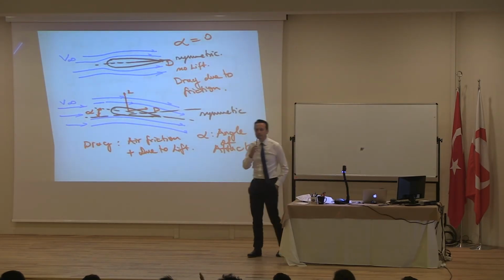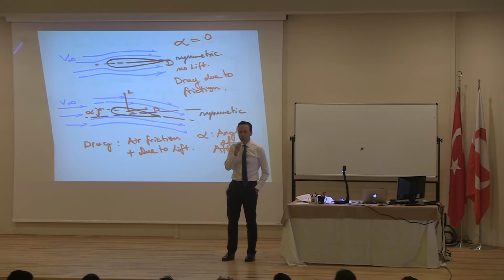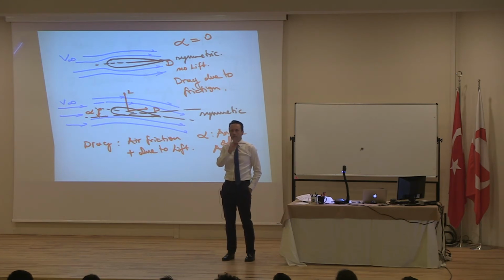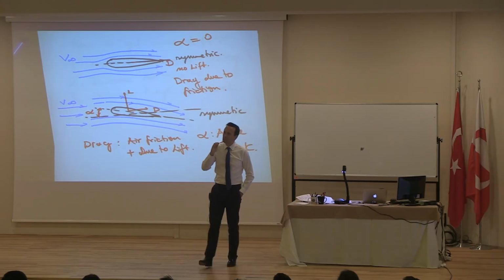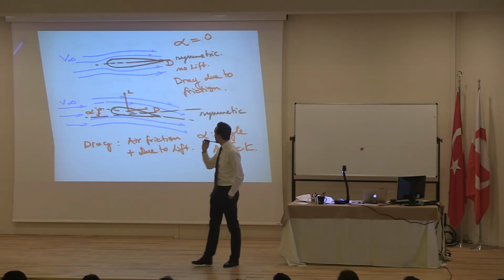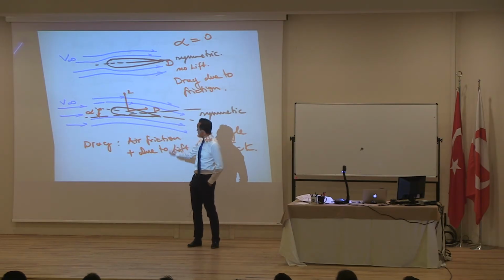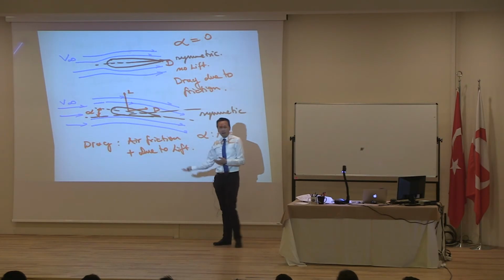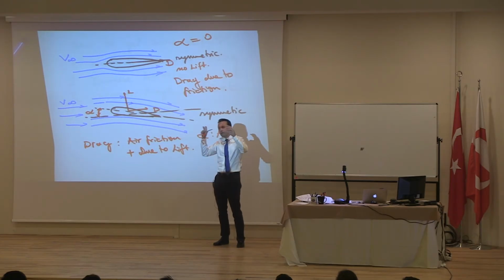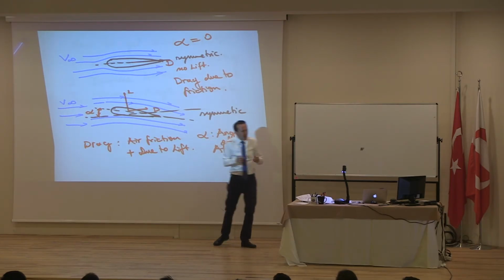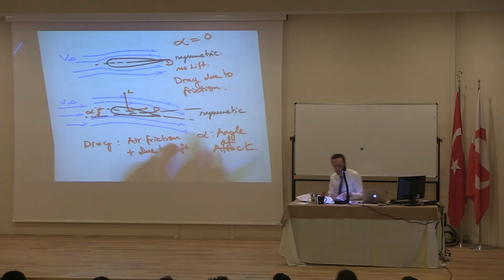What else can we do? Minimize the weight of the aircraft. No, the weight is fixed. Changing the airfoil shape. Make it a nicer airfoil so that it creates more lift and less drag, right? The L over D, remember? So if you have a better shape, it will give you more lift. Okay, change the shape of the wing.